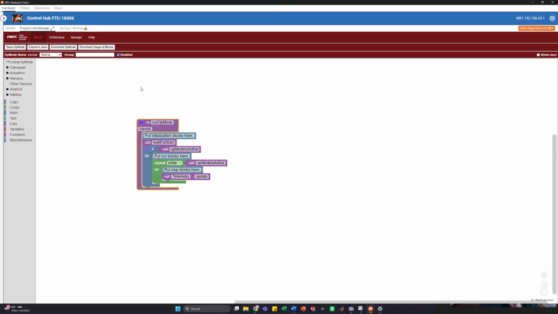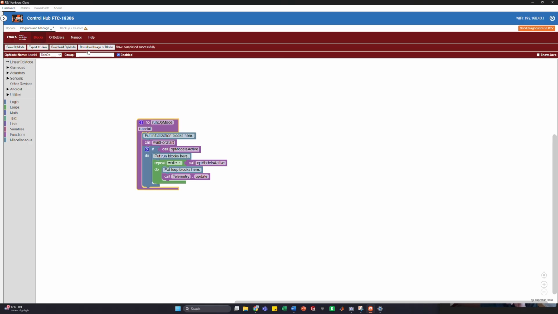So now, before we get into the coding, let's explain what we have here. At the top, you can see we have our normal tab. Don't click anything else because if you're programming in blocks, you only need to keep this as blocks. If you click off this, your program may not save. So don't worry about that.